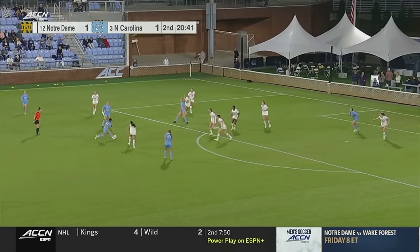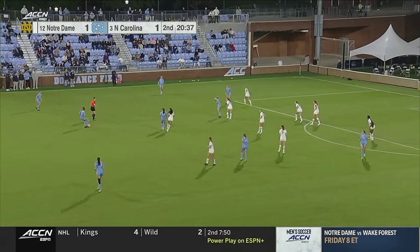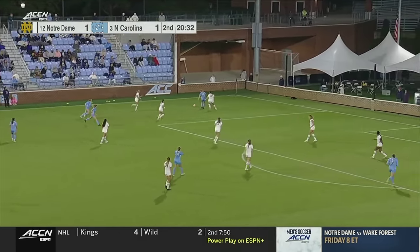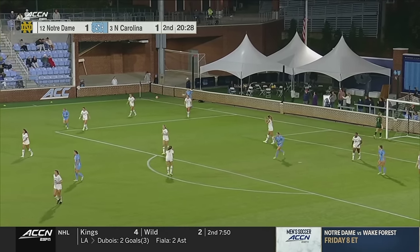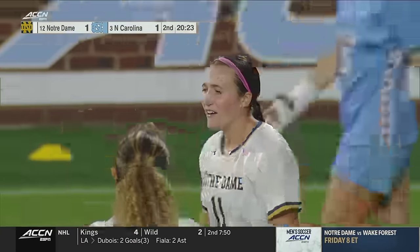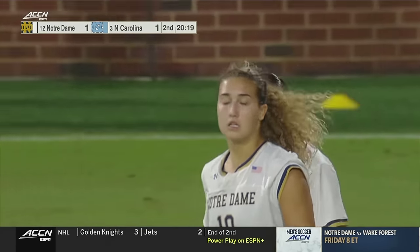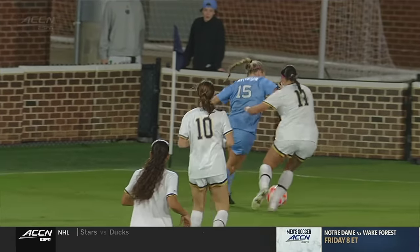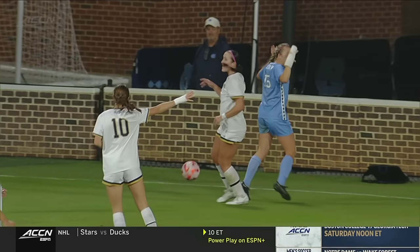Colleen blocked. Meza picks it up. Patterson. Look at the corner. Yeah, and when we think about Notre Dame and even North Carolina in this situation, about finding out about themselves late in the season, a little tweaks that they can make to be able to put themselves in even a better position. This is the argument. That is the right call. It does go off of Patterson in the end.